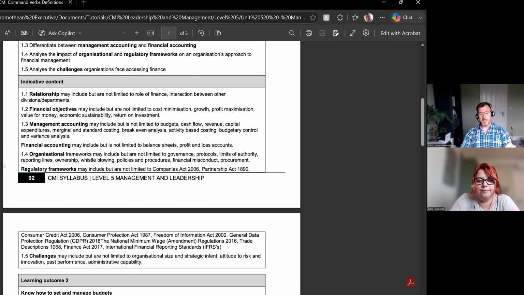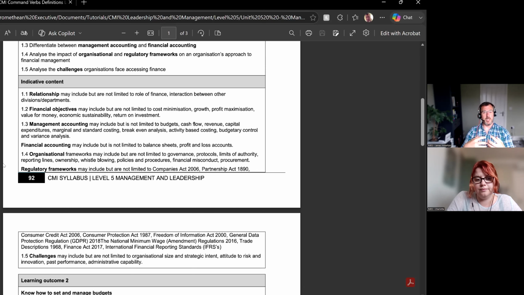Now, here it mentions things you could consider, which would include organizational size, what it wants to do in the future, its attitude to risk and innovation. So there is that whole thing of how much the organization wants to take on the liability versus what it's set up to do. You might look at past performance, history, how well run it is ultimately, how good is its forecasting, etc., would be a great point here as well. How volatile is the world that it operates within, externally and internally as well, and what are some of the challenges you might think, again, around the access to finance environment, interest rates prevailing, etc.